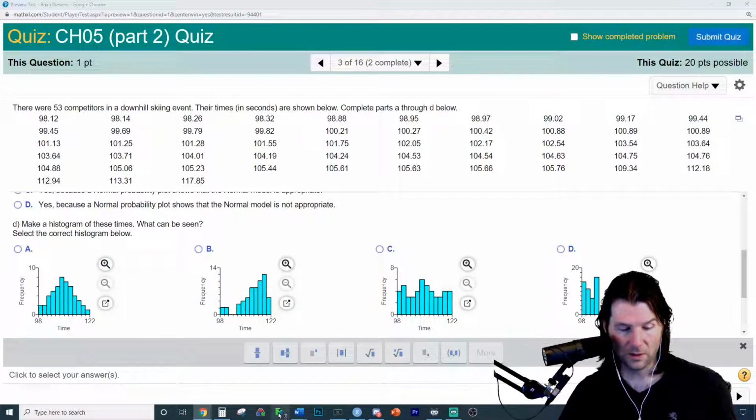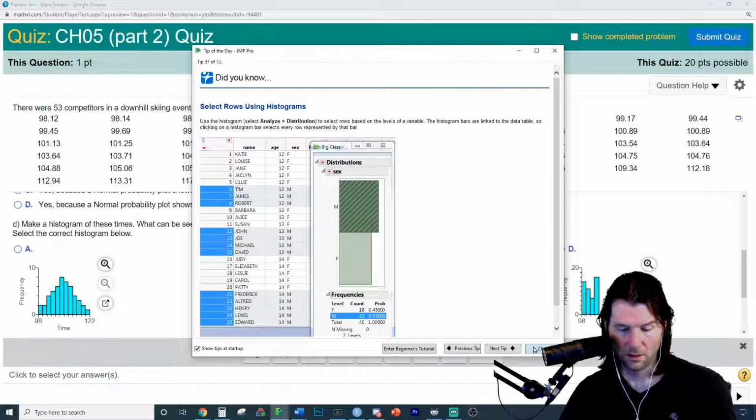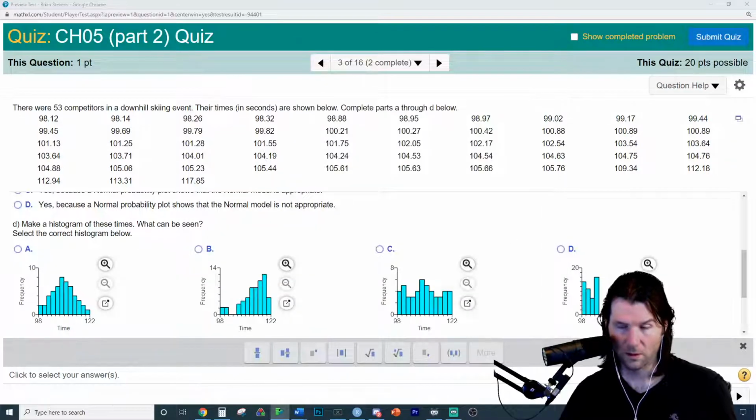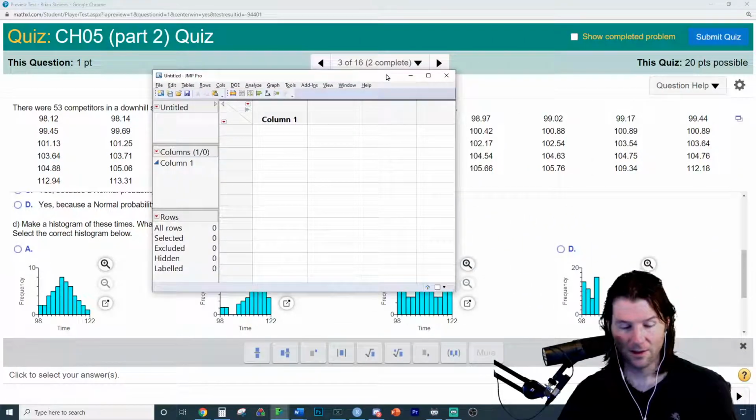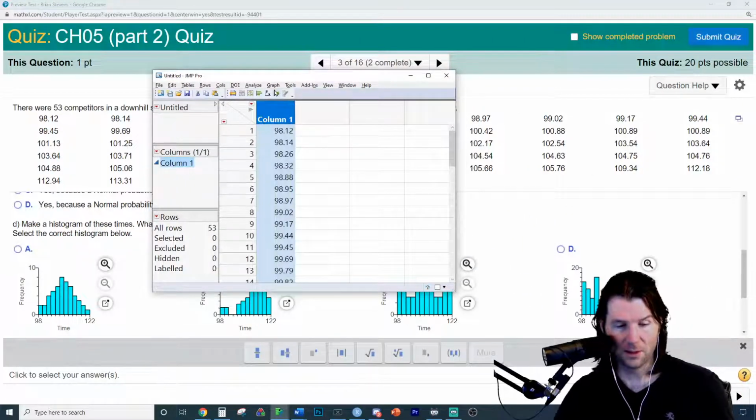It's a right skew histogram that answers the question. But we can also do this inside of JMP. The bin widths are interesting. Let's go inside JMP and do it right here. I just wanted to do my favorite trick inside of R right there. Here's the data, graph, nope. Analyze, distribution.